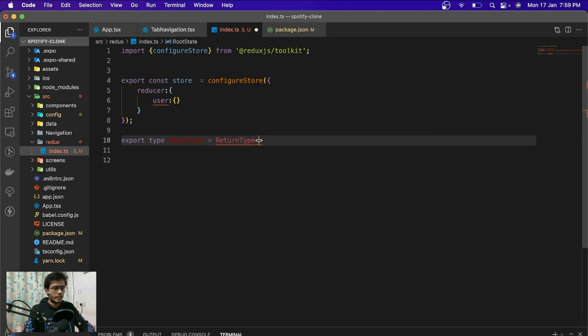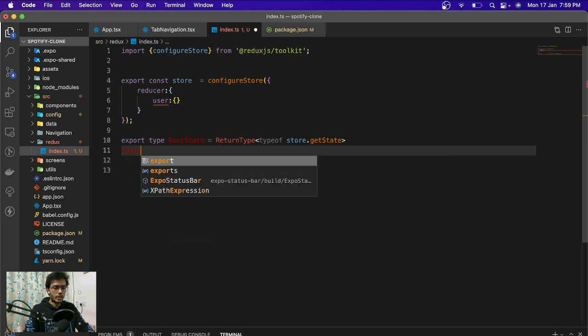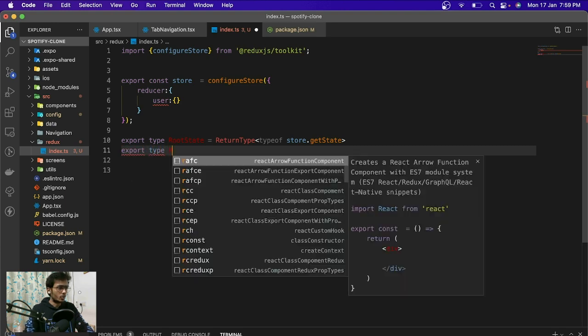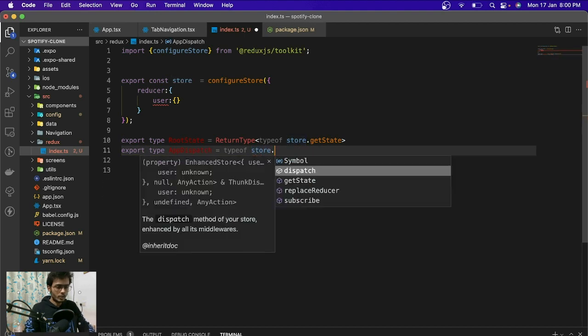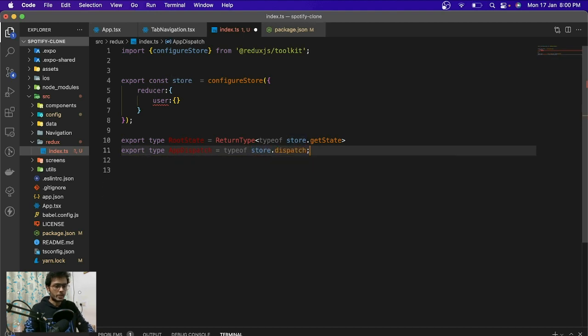RootState is the return type of store.getState, and we are going to have another for AppDispatch, which is going to be the type of store.dispatch, right?